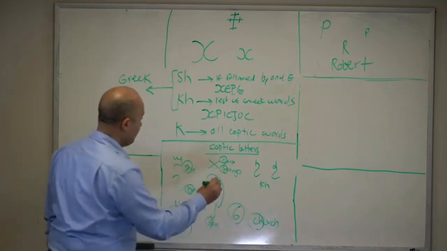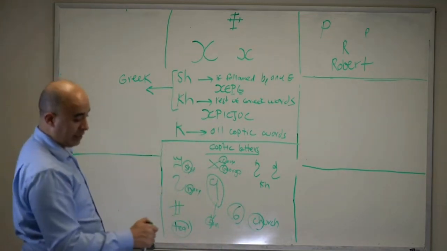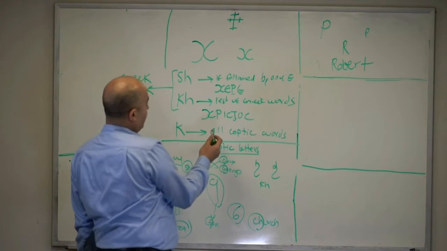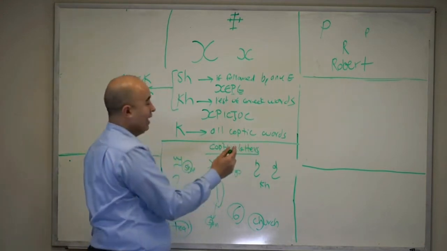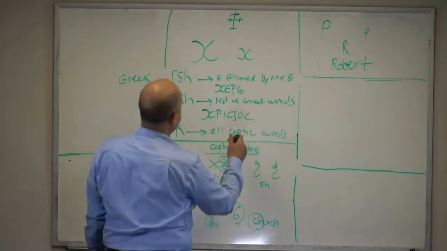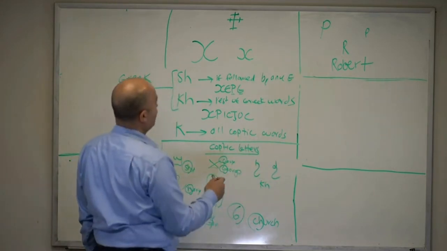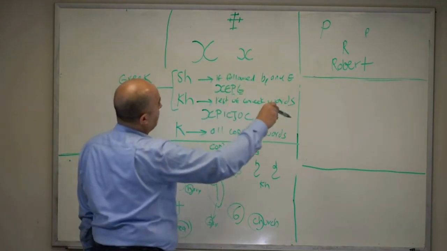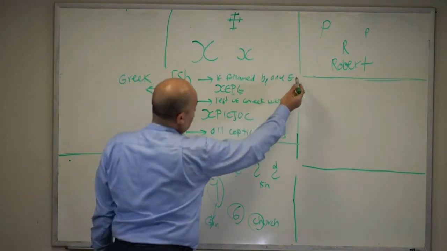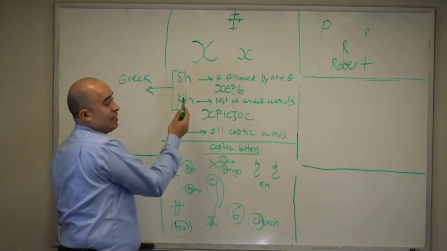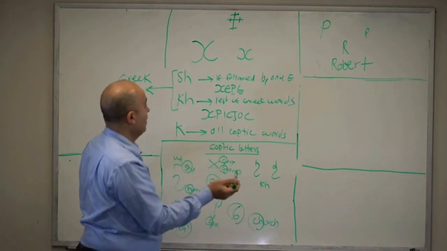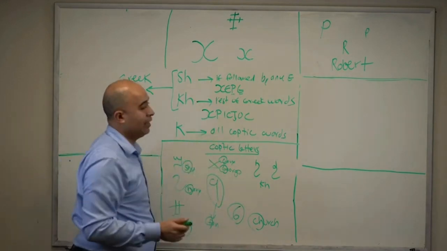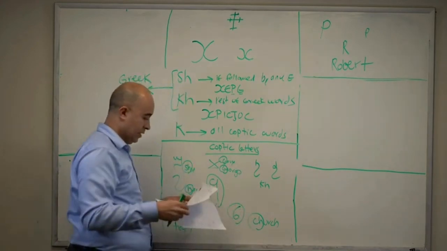So now, if you see any of these letters in a word, more than likely, this word is going to be Coptic. For that reason, the letter K is going to be pronounced K, only K, as in king. Otherwise, if the word is Greek, which basically wouldn't have these letters for the most part, there's some exceptions, the rule would be, if it's followed by any of the A sounds, it's going to be pronounced SH. If it doesn't have any sound following the K, then it's going to be Christos, like a Christos, cage.